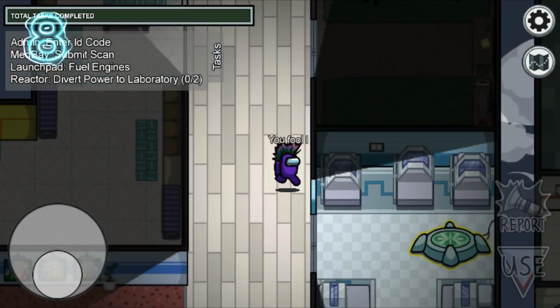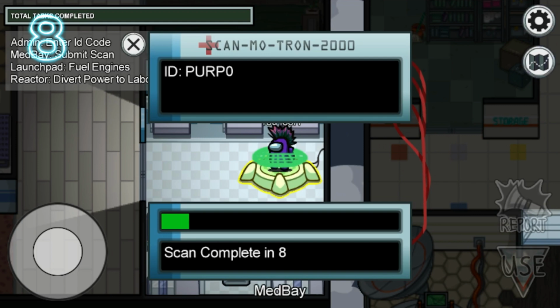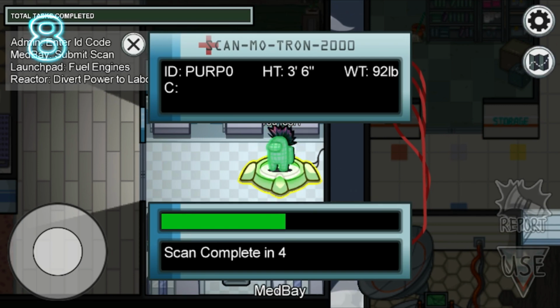Coming in at number 8, we got all the visual tasks for the map Mira HQ. Now unfortunately, the only visual task I could find for this map is the Medbay Scan. I've tried finding other tasks, but I just couldn't. So if you see anyone doing this task, you know they're a crewmate.